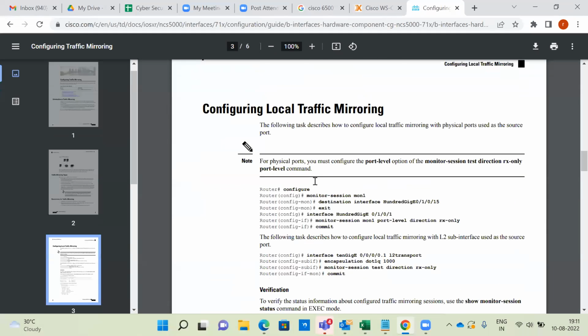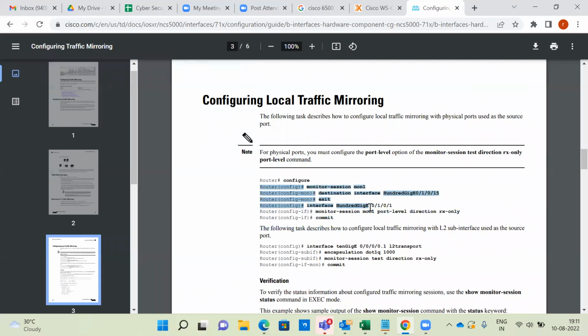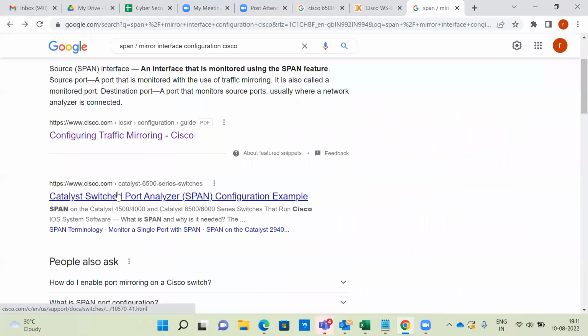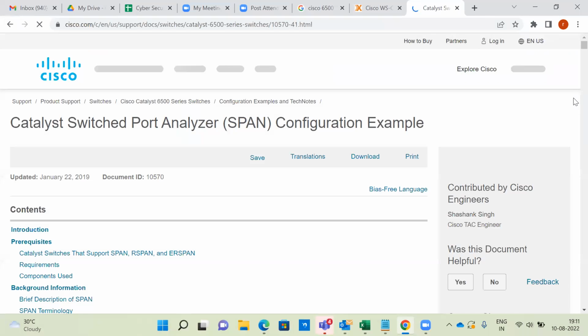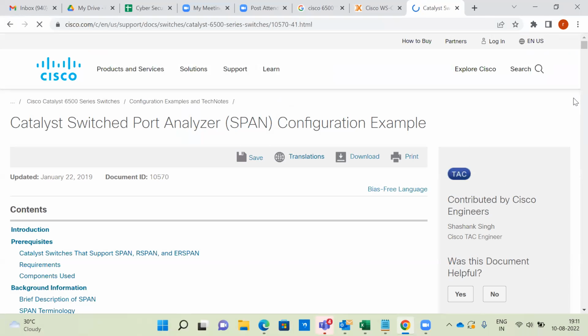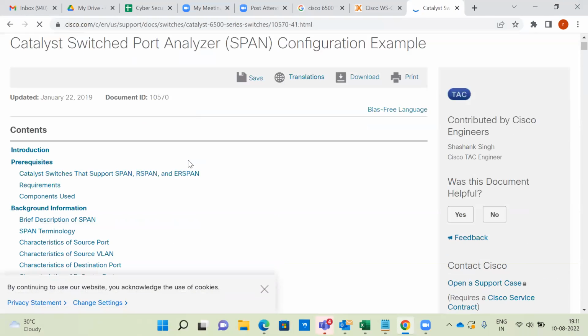They will execute these commands and commit one of the interfaces, so the traffic gets copied. That is how they normally execute these commands. It is not our job. This will be done by the network engineers.